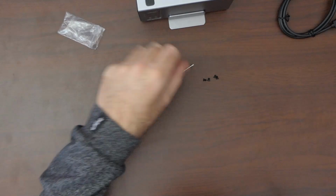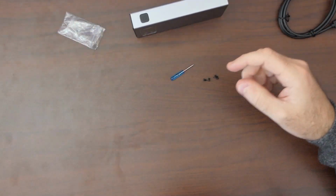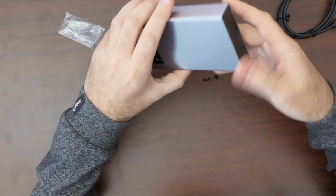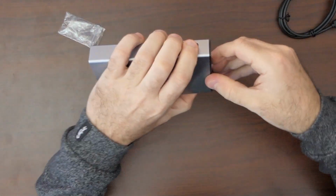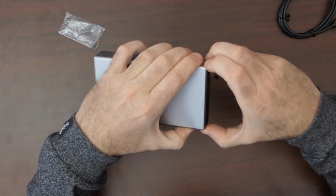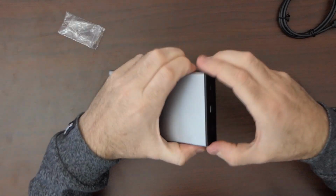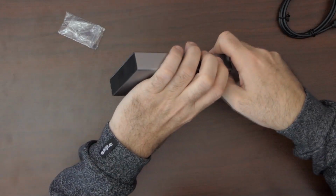Let's check this out though. Alright, I don't think it's going to be too difficult to do. Let's pull that stand off quickly, put it aside, and see if this thing actually works. So release mechanism. Out you go. Uh-oh, I may have broken it. Oh god, I think I put it in the wrong way.